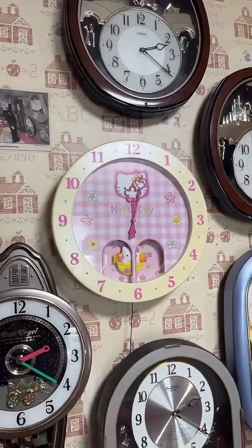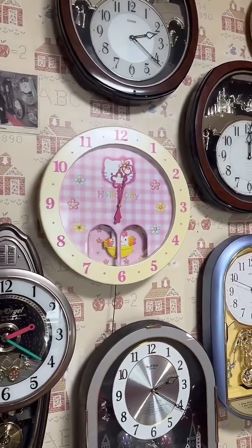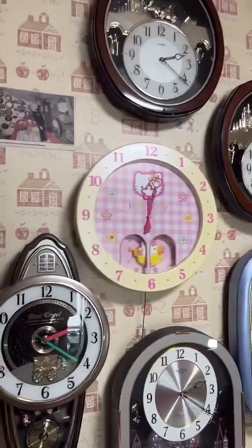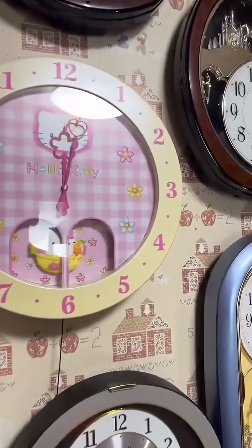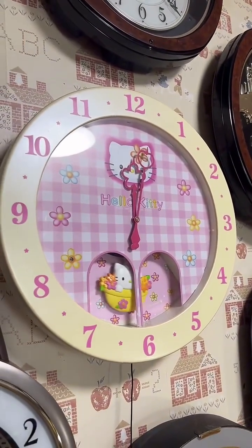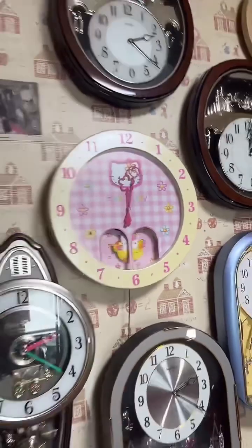Where did you buy the Hello Kitty clock? This one, I actually got in the United States, but it was never sold in the United States. It was only in Japan. So the person that I bought this from had to have gotten it from Japan. But it's still cool.